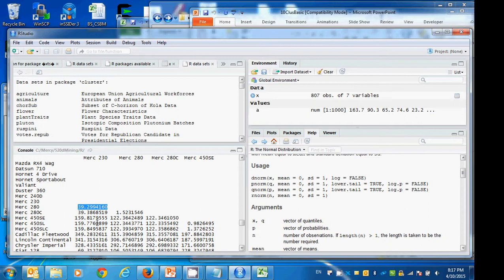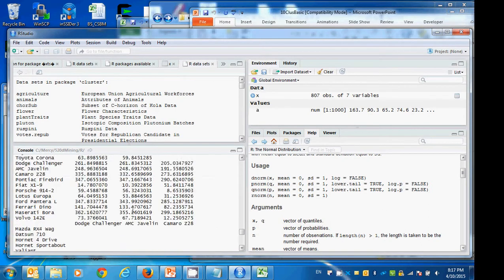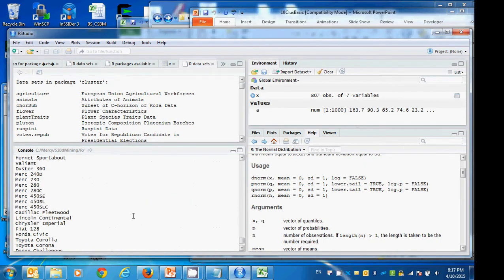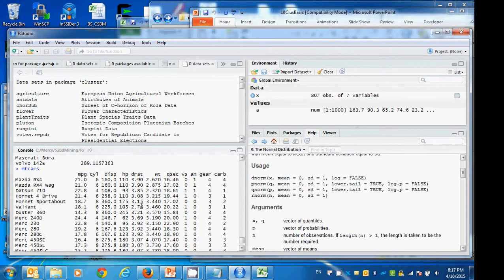Actually, by default, this is Euclidean distance. What is the data? Data is this. So how was it calculated? We have Mercury 280 and something else.